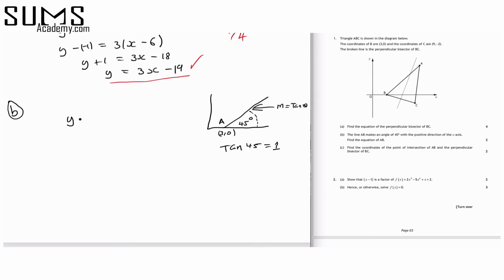So we have y minus b equals m(x minus a). Our points come from this point on the line, B. So you can just substitute these points in. y minus 0 equals 1 times (x minus 3), so y equals x minus 3. And that's the final equation there. And you get 1 mark for knowing this relationship here, and you get 1 mark for writing the correct final expression.